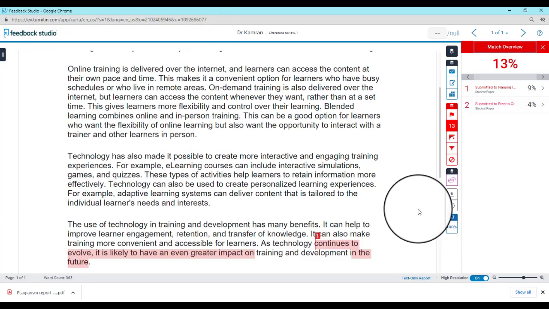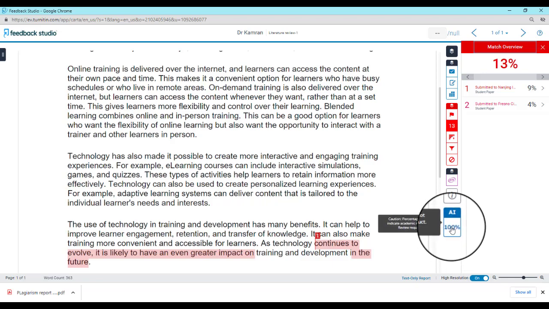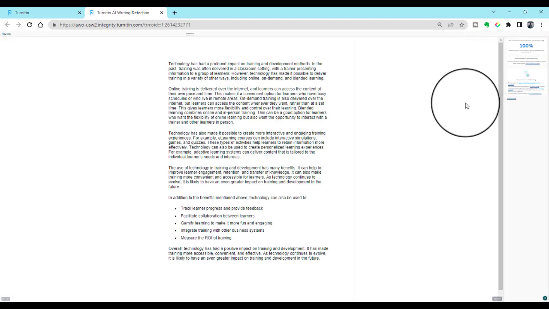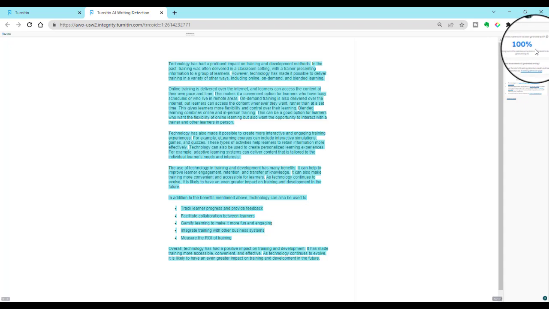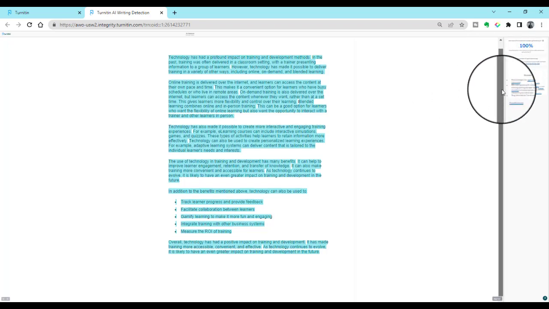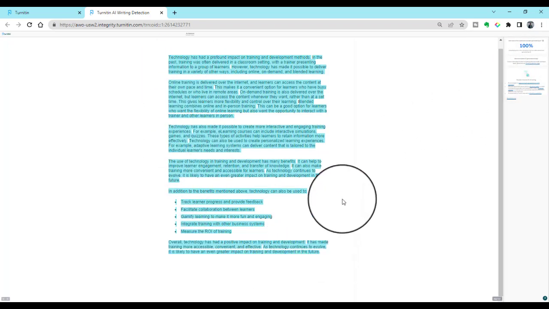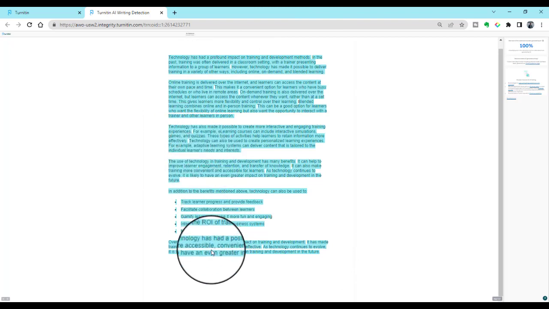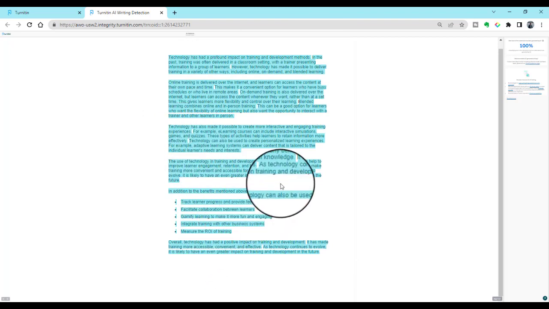If I am interested in seeing the AI detection of this document, this is where I can find the AI detection, and for this document it is showing me 100%. So I can further click it just to have a closer look, and here it is showing that the AI detection is 100%, and all my text is highlighted as AI detected.